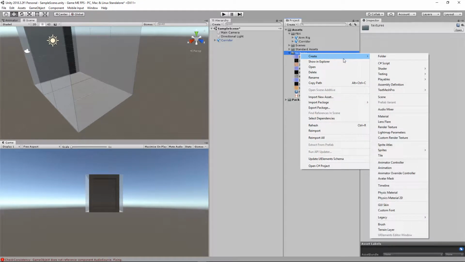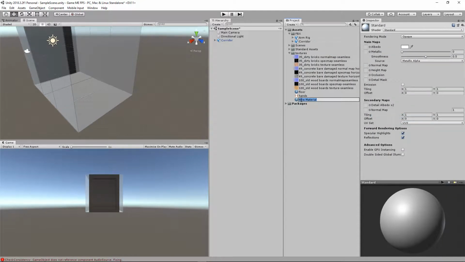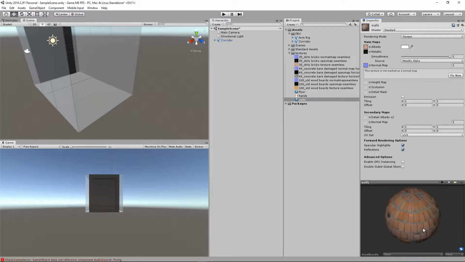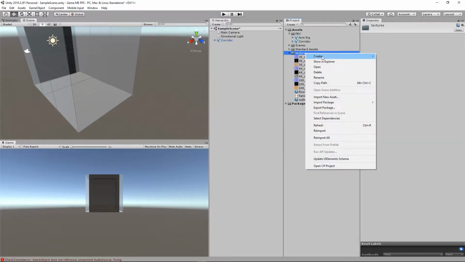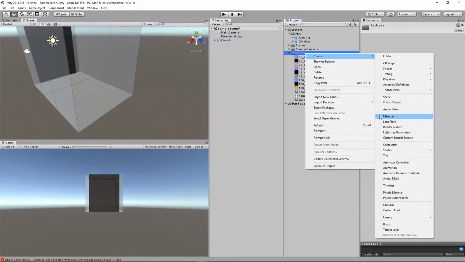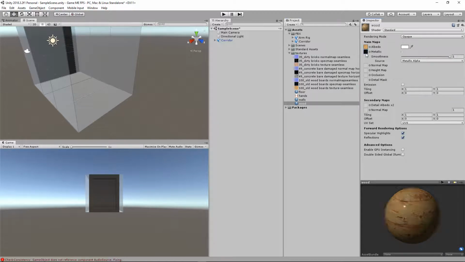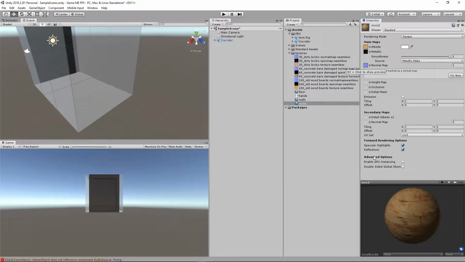Then we'll create another new material. We'll call this the walls. And again, we put in our brick, which is our diffuse. Then we bring in our specular map for shininess and our normal map for bumpiness. And that looks about right. And then last but not least, we'll make a new material that is wood, which will go in our door. And we will use these three. So 1, 2, and 3. And that looks just fine.